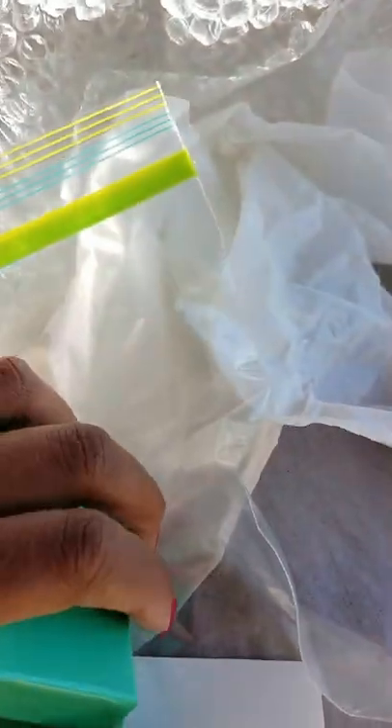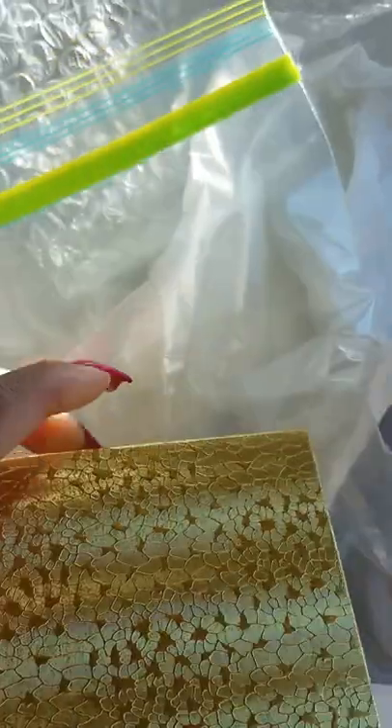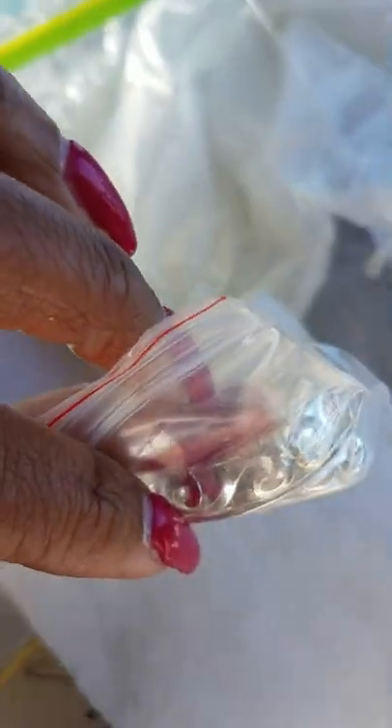Oh cute — some free earrings! They're cute, I'm probably gonna wear those this weekend, they're really cute. And I don't know what's in here, but let's see. Oh, more earrings — how adorable! These are super cute, I love silver earrings too. That's what I'm talking about right there. I'll put these in my little bag because I'll probably wear these while I'm on my trip.